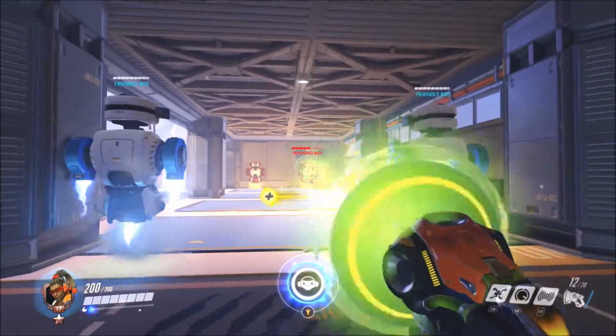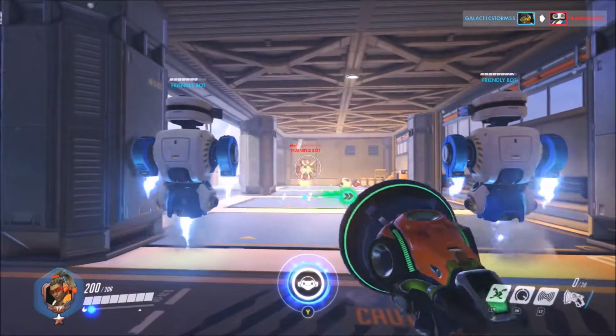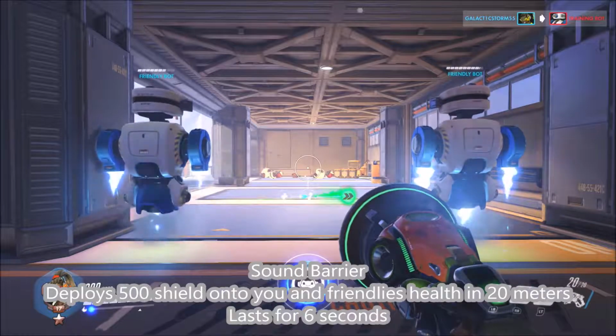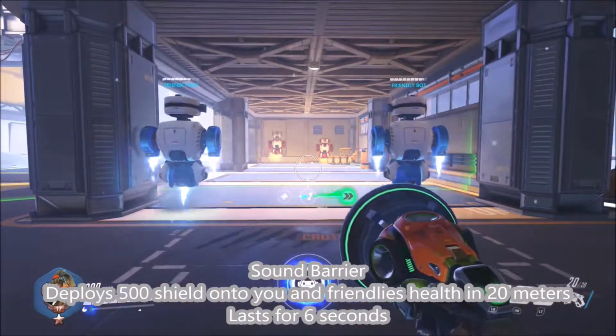And this one is called Sound Barrier. Sound Barrier is what you pretty much deploy: a shield that has 500 health around your teammates within a 20 meter blast radius. And it lasts for a good old 6 seconds.